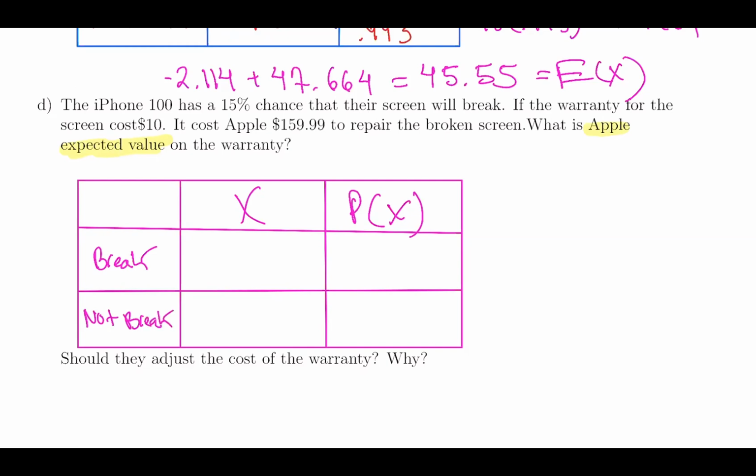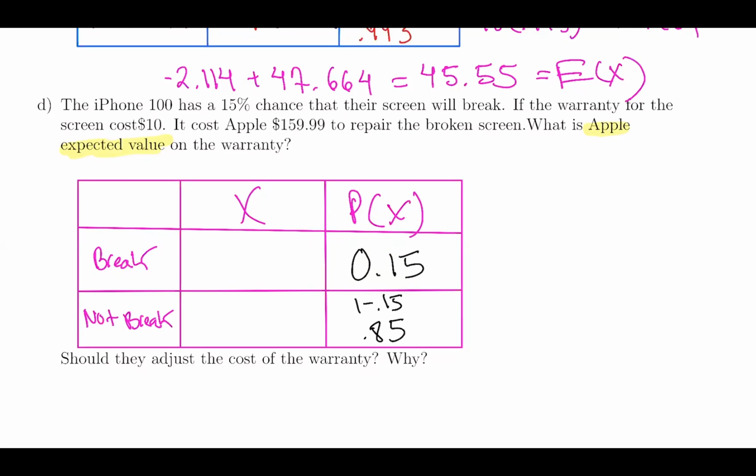Cool, good. All right. So let's go ahead and do the percentage. So what's the percentage of the time that the iPhone screen will break? 0.15. Cool, 0.15, perfect. All right, so if I know the percentage that will break is 0.15, in order to find the percentage that is not gonna break, you take the complement of that. So do 1 minus 0.15, which is 0.85. All right. Everybody get how I got the 0.15 and the 0.85.